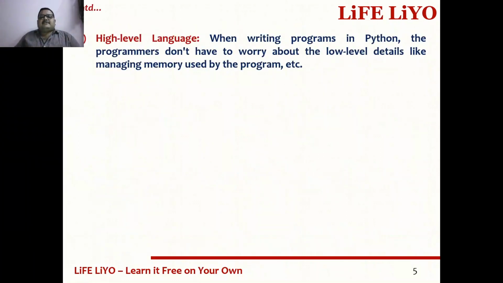High level language. What does high level language mean? Basically, a computer understands only the language of ones and zeros. But Python is as simple as English. That means the person writing the program need not worry about memory management techniques or the minute details of programming. They can simply write the logic and enjoy the concept.